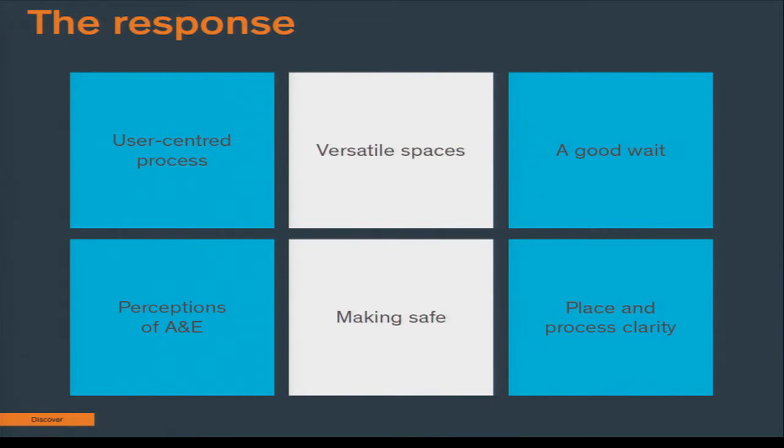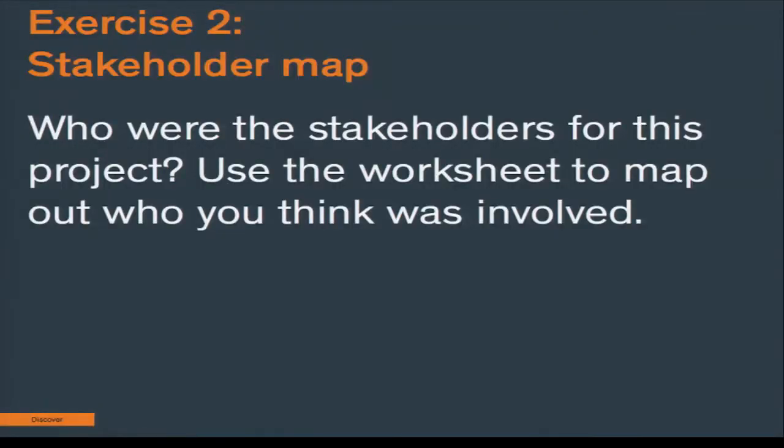Now, before we move into the next stage of our process, we think it's quite important for you to understand who the stakeholders were for this project. We were working with a variety of institutions as well as other designers, but also needed to know who the stakeholders were, such as from the trust, but also the patients. So we're going to give you a worksheet, and if you can work from this and add in who you think were appropriate stakeholders for this project, think quite broad, and kind of the closer to the target, that is the people who are more relevant, and then you kind of extend out from people who maybe were less relevant, but still their needs and considerations needed to be taken into account.